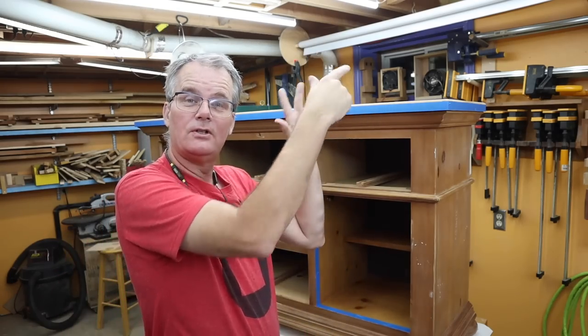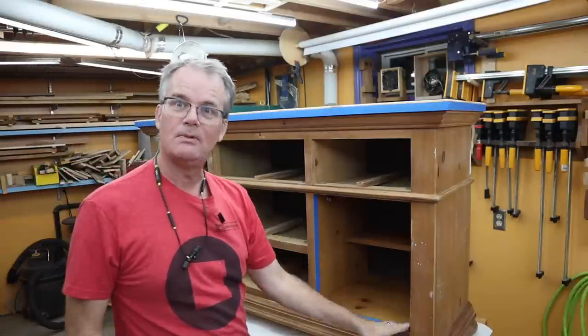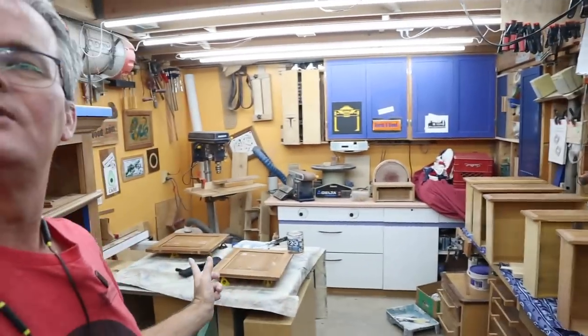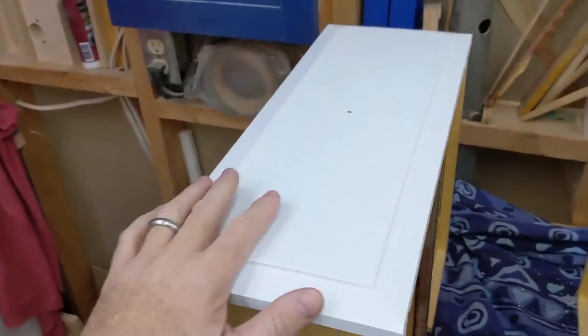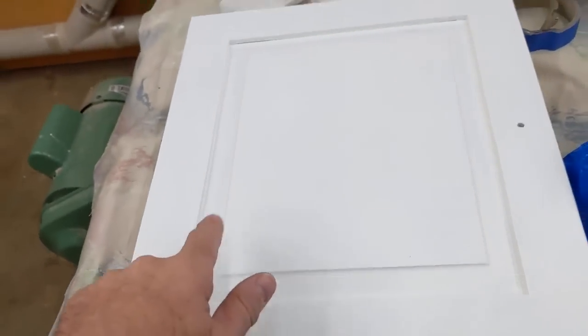I'm not actually sure if I should be doing the top first or second. I'm doing the top second, so I'm planning to paint the bottom first. I've taped off the top and just taped around where the doors are. I'm not taping where the drawers are going — I'm just going to be careful with my painting. The drawers and doors are ready to go. I'm probably going to fade most of this out because painting is about as boring as sanding is to watch. This is one coat of primer and two coats of white paint. It's looking pretty good but I'm still doing at least a third coat. The doors especially — I think maybe I don't have a great quality brush, or let's be honest, maybe I don't have great quality brush work.